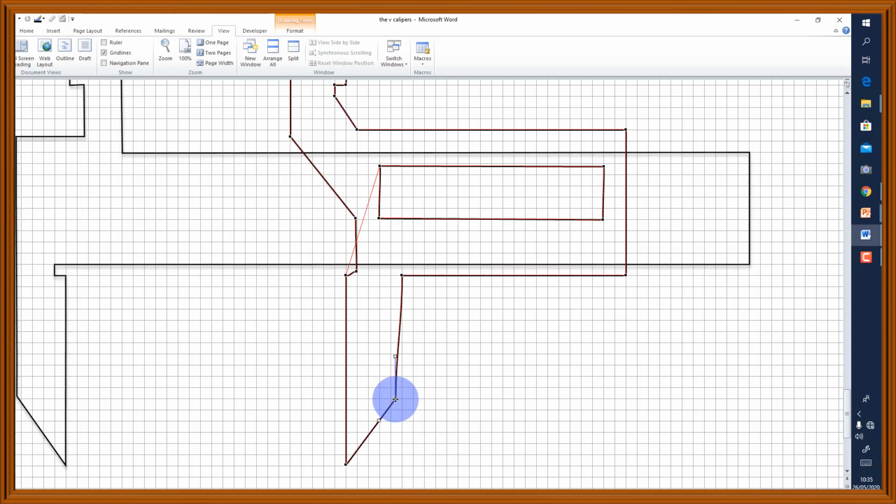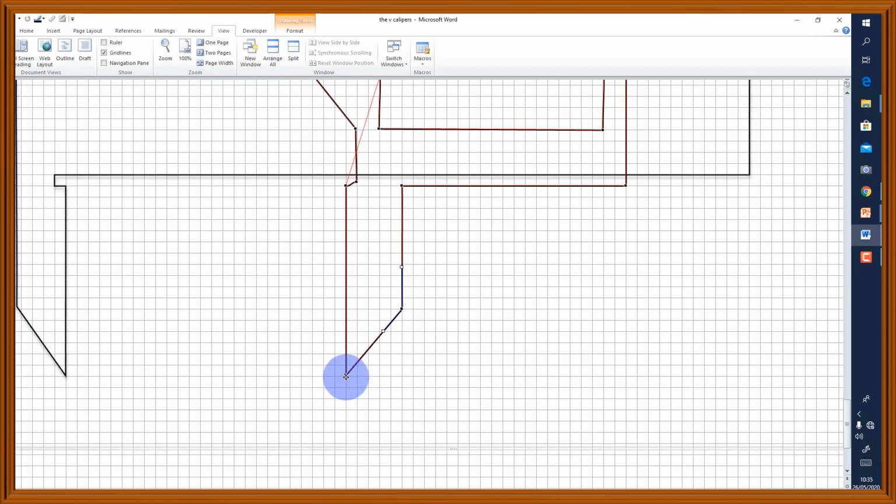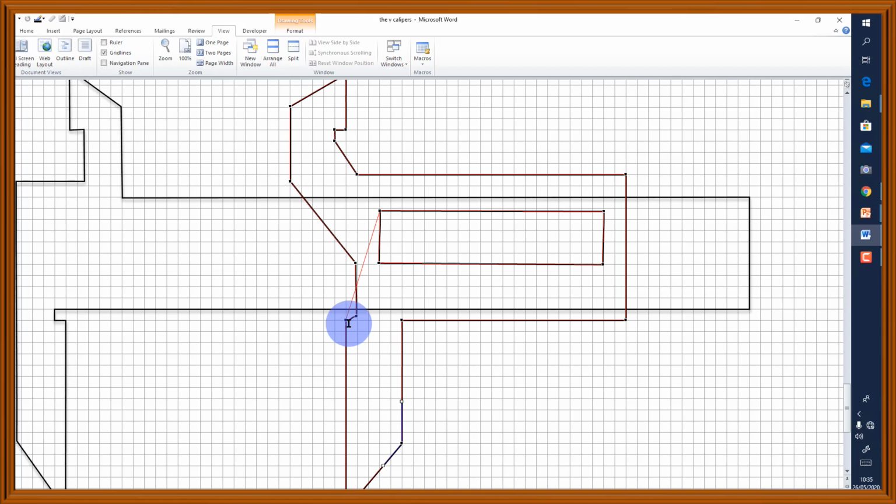This section here moves here, while this one remains where it is. When it comes to this point here, it has got to be aligned to this other one. That one is okay. This one will have to move to this position here. And this one will have to be exactly at this corner there.